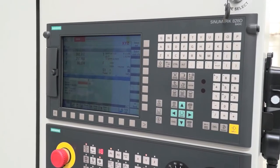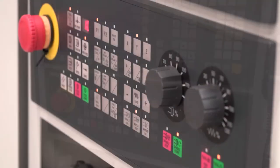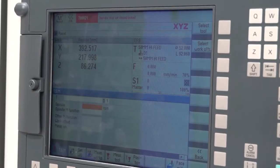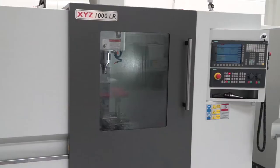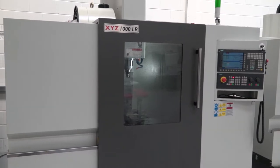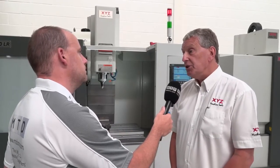Tell me about the control options. Siemens — yes, Siemens 828D basic control. More and more customers are now programming machines offline, so with the LR range we've effectively menuised the options. The customer can specify the control exactly as they want it — if they want the ShopMill shop-floor user interface they can have it, if not they can leave it out. Additional control options can also be added at a later date as the customer's requirements change.